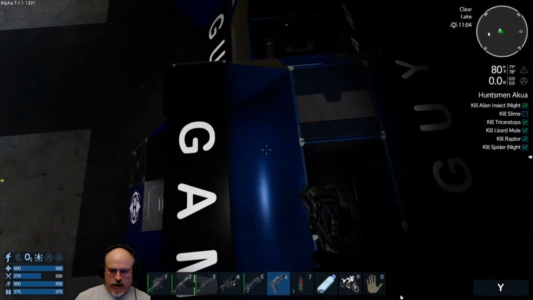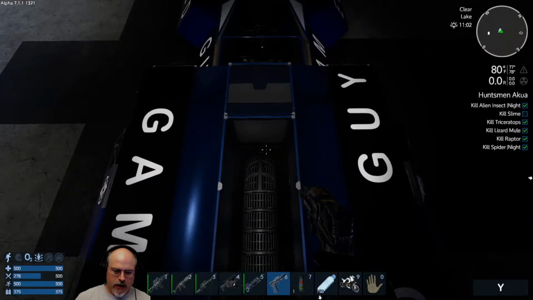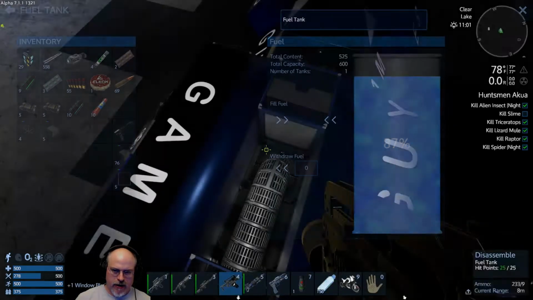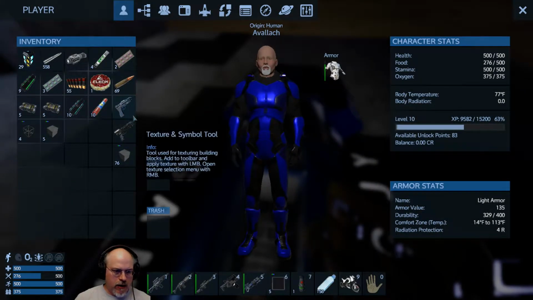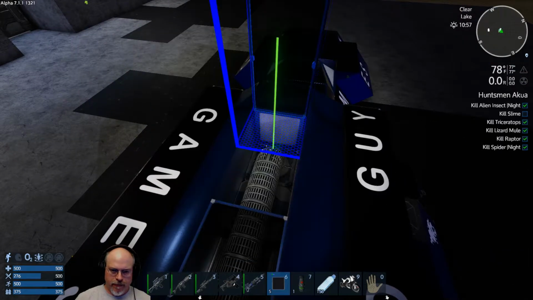The fuel tank's the only thing I can't get directly to without breaking or removing this panel, but I could remove the panel and then I can get to it right here. So it's just right down here. Alternatively, I can get to the fuel tank and really anything else on the hovercraft from the cabin.